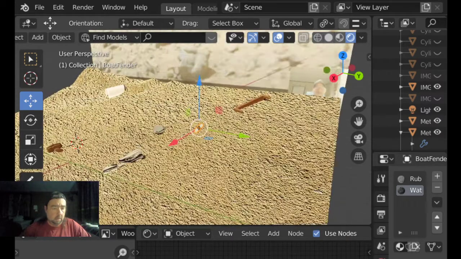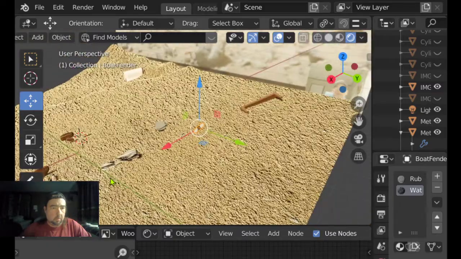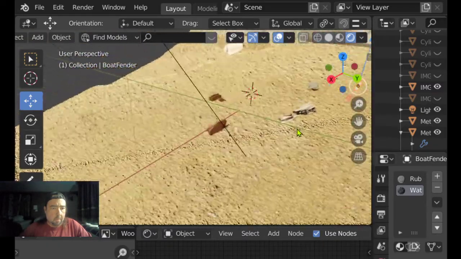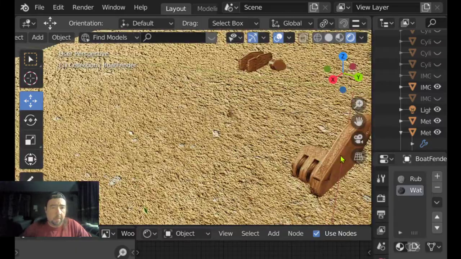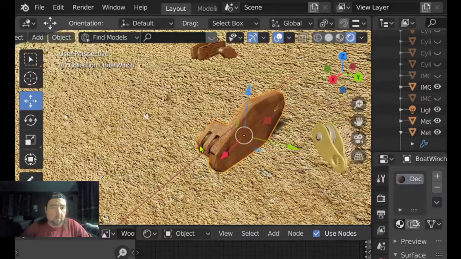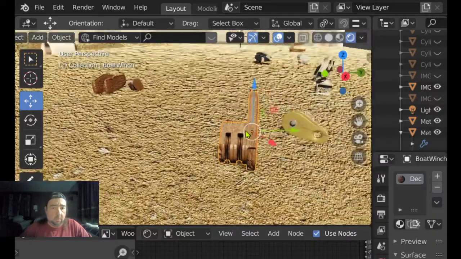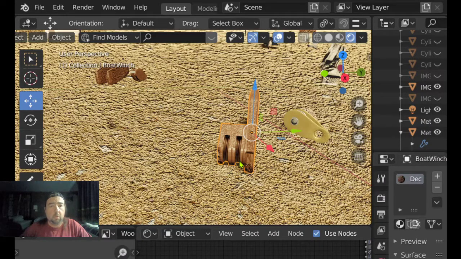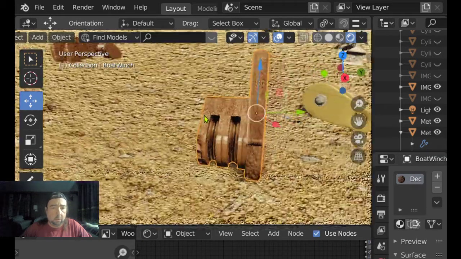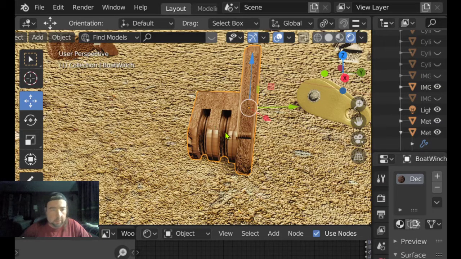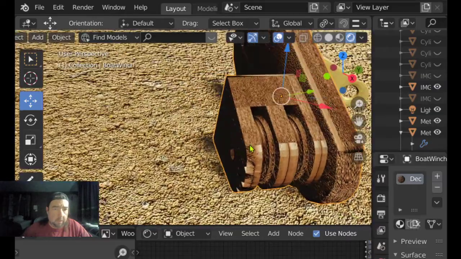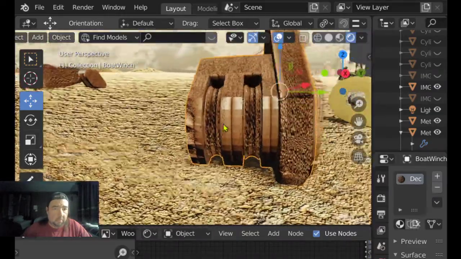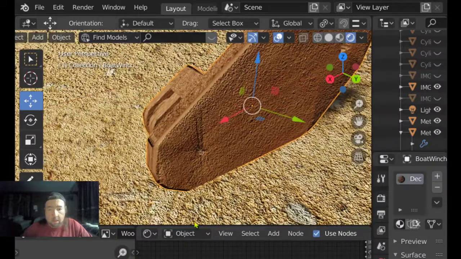Let me just zoom in and this is what we're looking at. There's that big winch piece. Click on it so it'll rotate around it. And those slots that are in there are actually where the rope goes through and runs on these pulley wheels. And once again, my texturing is not the best, but I think you can get the idea there of what we're looking at. Okay, those are pulley wheels, and let me show you what these winches look like.